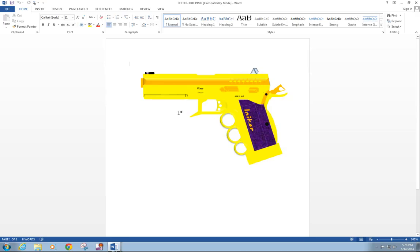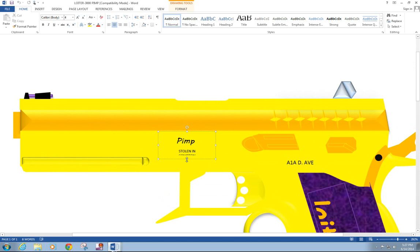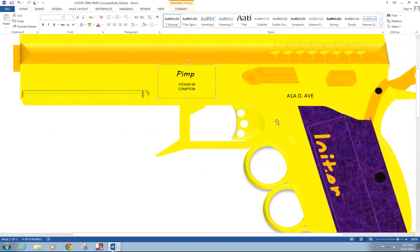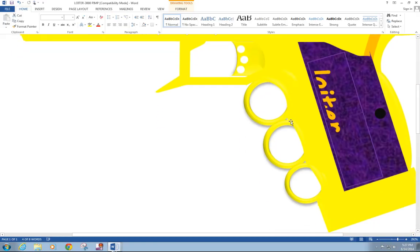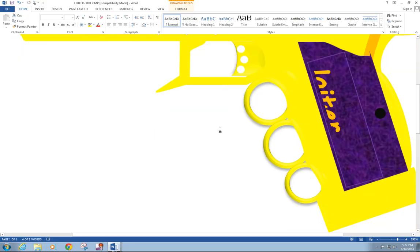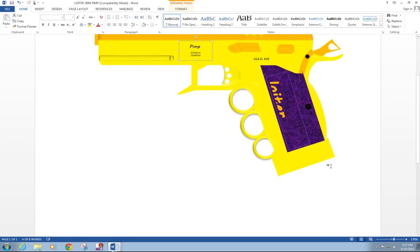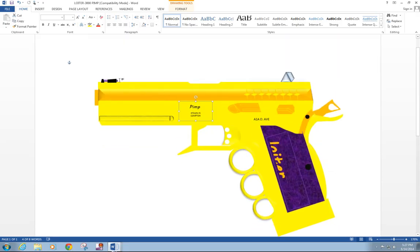I named this the Loiter, after Loiter Squad, and this is the pimp version of the Sphinx 3000. Should have been in the last video. Pimp is on the trademark, and stolen in Compton instead of made in Compton. Is stolen. A1A Detroit Avenue on the serial number. Spike on the trigger guard, 3-hole trigger, and the rings. I'm pretty sure the colors get messed up. This isn't supposed to look all yellowy like this. And purple fiber optic for gangsters, and diamond rich side.